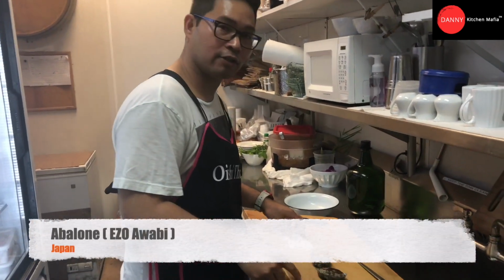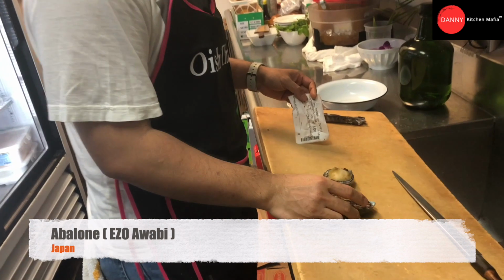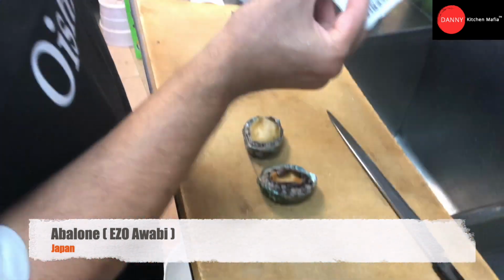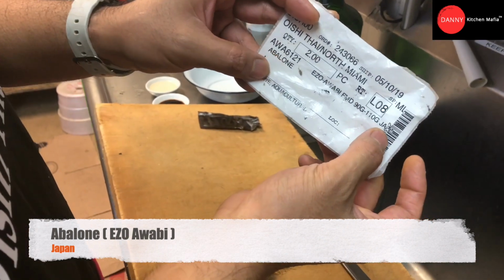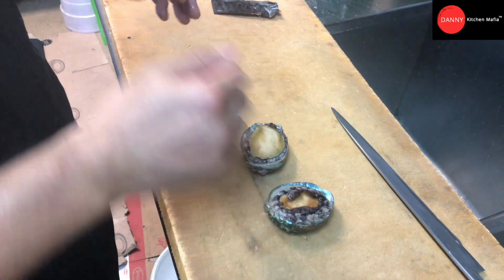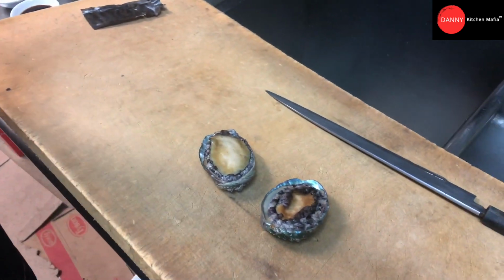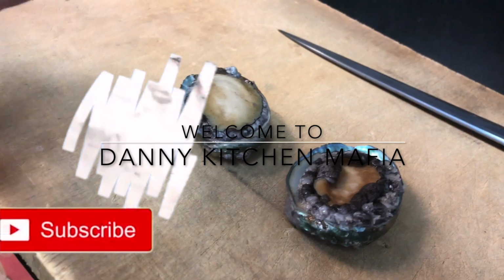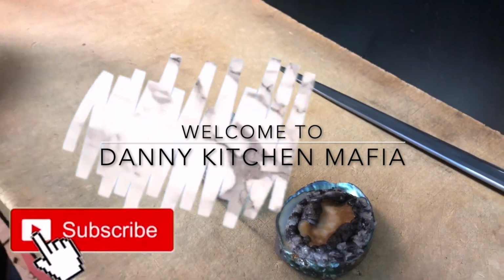Today we have a special: Ezo-Awabi from Japan. This one, Ezo-Awabi from Japan, abalone. So we try to do something. I try to make the sashimi or sushi for tonight, but today we just do only 2 pieces.